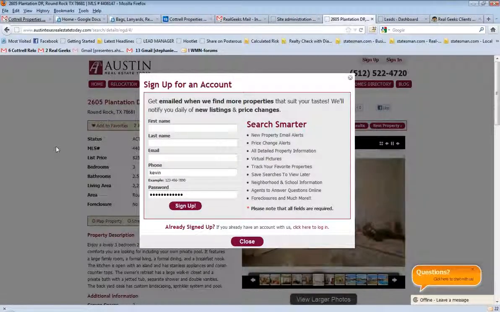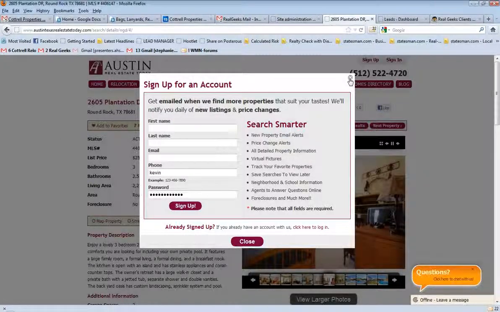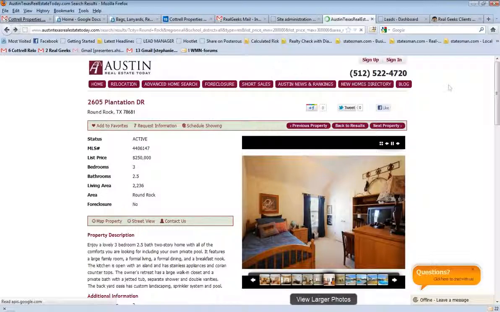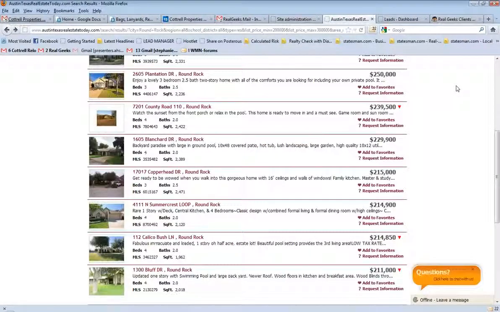And so I just wanted to go through that with you and show you this. And then let's talk about what happens from the standpoint, if I click out of here, what happens from the standpoint of conversion for the buyer. In other words, why do the buyers come back to a RGeeks site?